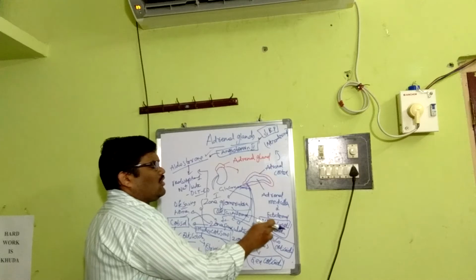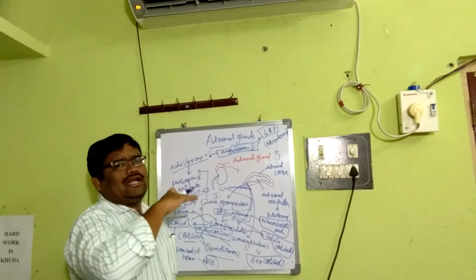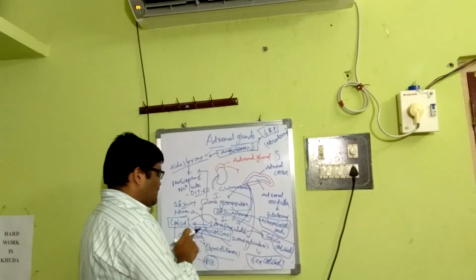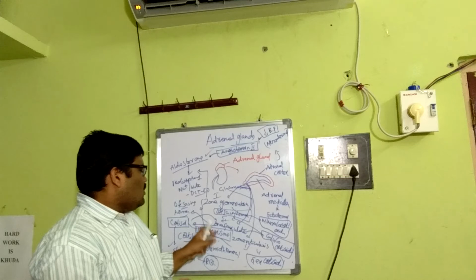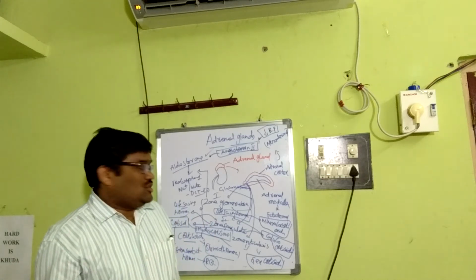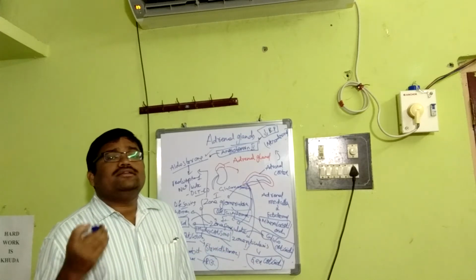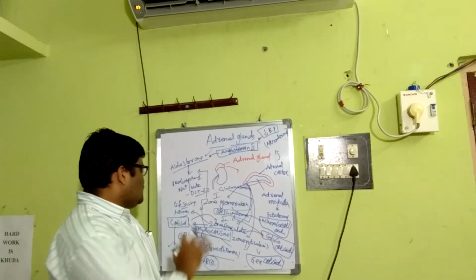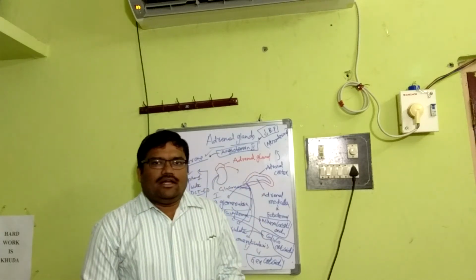The principal mineralocorticoid is aldosterone. Its role is reabsorption, that means maintaining water and electrolytes. Whereas glucocorticoids, here the cortisol or hydrocortisone, have an important role in cardiovascular and kidney functions. And the last, the zona reticularis, the sex corticoids, have an important role in secondary sexual characters. In general, these are the different physiological activities of adrenal cortex hormones.